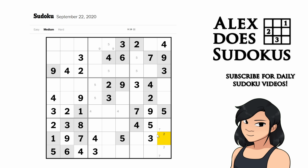And the reason I can place this 2 is because I've only got 3 cells left in this row. So I consider this a weak area, and I like to always look at the weak areas anyway. But the 2 can see into this cell, so the 2 can't go here. And if the 2 could go there, I would have already pencil marked it in. And the fact that I have a pencil marking 2 within this cage, but not in the other cell, implies that the 2 can't go there, so that immediately tells me that the 2 goes into here.